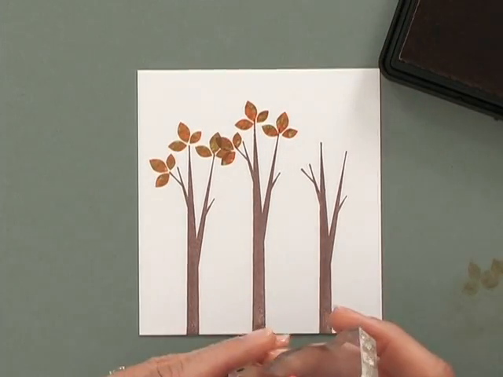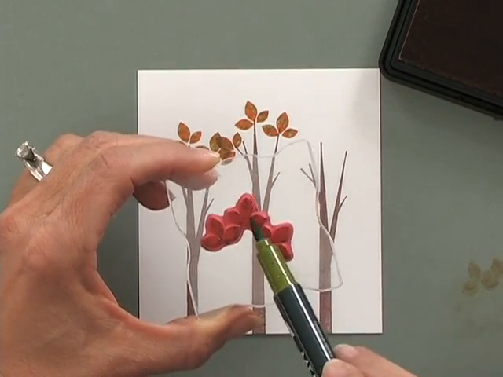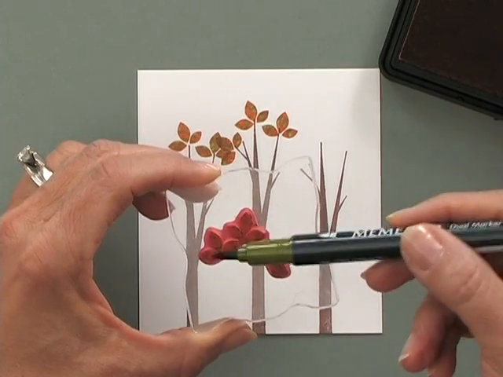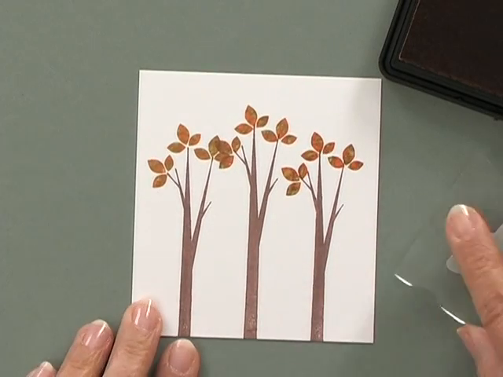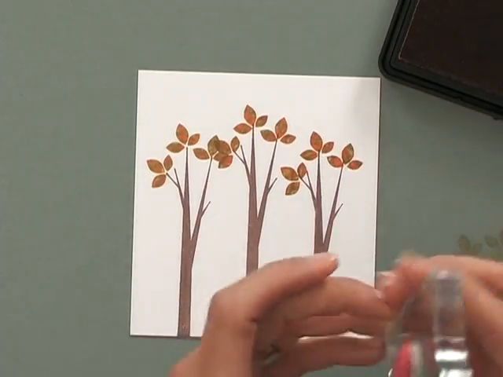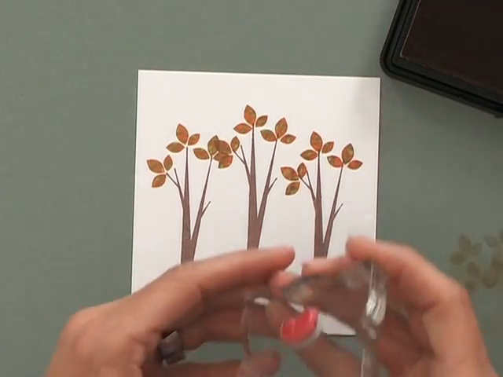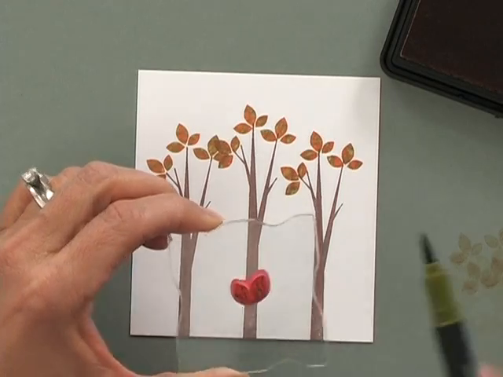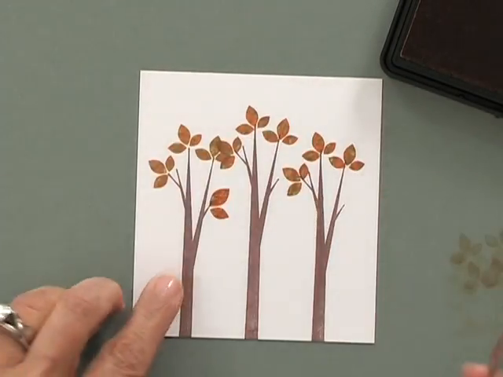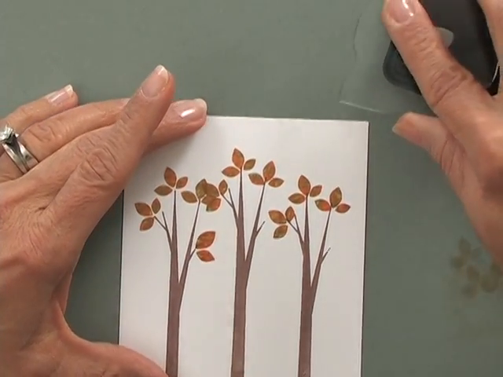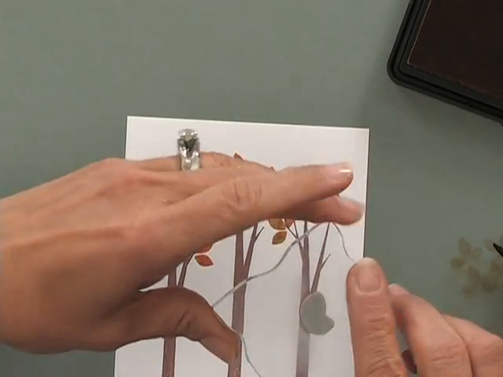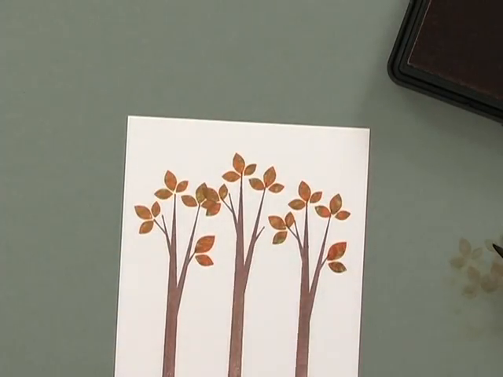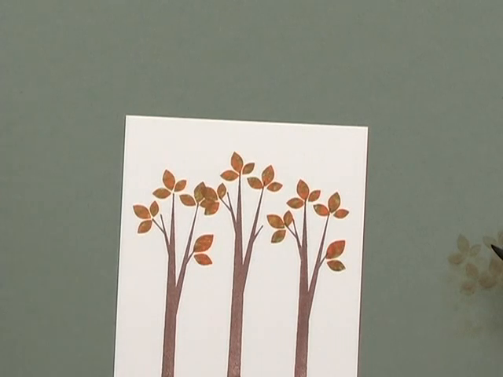And my last one over here and then I'm going to do the tiny leaf image for those little ones that are sticking out on the side there. So there are the three main parts of the leaves and now I can add some of this right to the side like that. This is so fun to stamp. You're really going to have fun with this one. And for this card I'm going to leave that one blank. I don't have to do all of the branches. I can leave that one without any leaves on it.